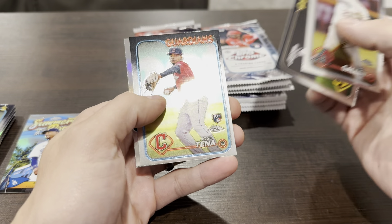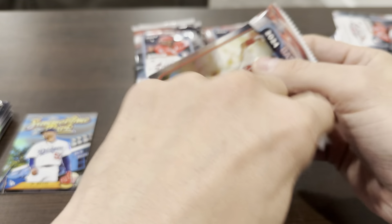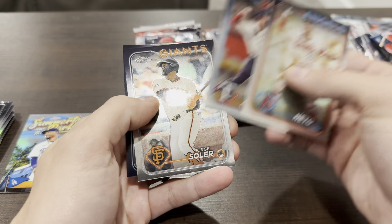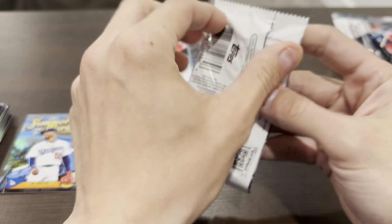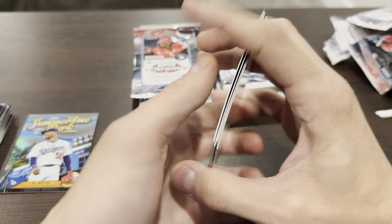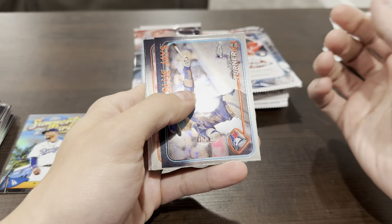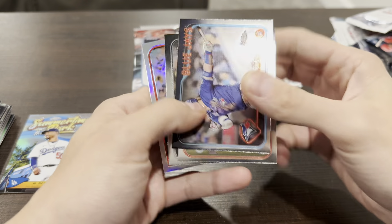Zack Gallon, Don't Cease, and a Yordan Alvarez — of course I have to get an Astro. Zack Neto, Cornelius Jonathan, or Solaire, and an Anthony Rizzo refractor. Yeah, this is a nice set — Topps Chrome is usually a pretty popular set for baseball. Luis Robert, Justin Steele, Mason Winn, and an Adley Rutschman Future Stars. No numbered cards yet, no hit yet. Henry Davis rookie and Curtis Mead 35th Anniversary rookie for the Rays.